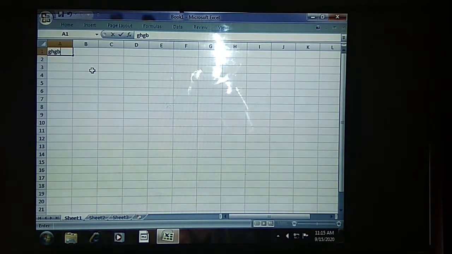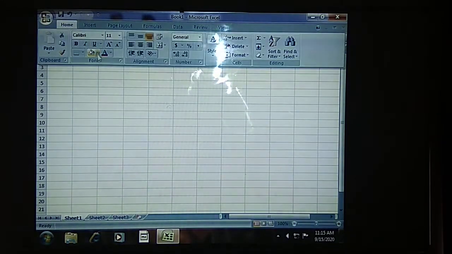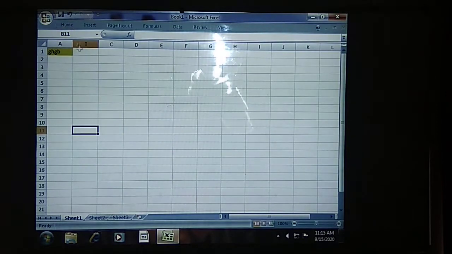Okay, if you are using Tab, it will take you to the next cell. Suppose I am in A1, I'll fill it with some color so that you will have clarity. Now see, I am in A1 cell. If I want to go to A2, then I will press Tab. Here I am using Tab in order to go to the next cells. If I use Shift plus Tab, I will come back the same way I went to the next cells. Okay, just remember them.